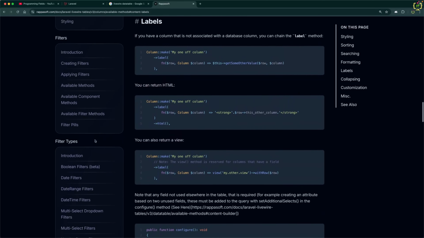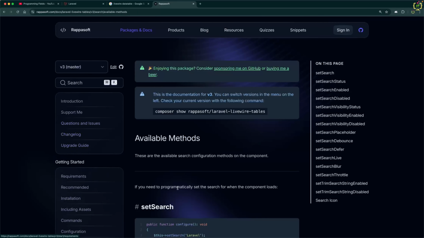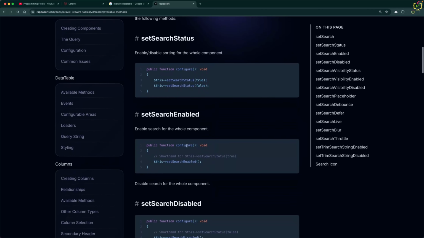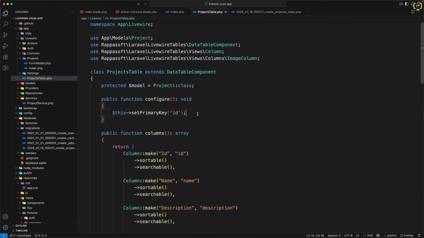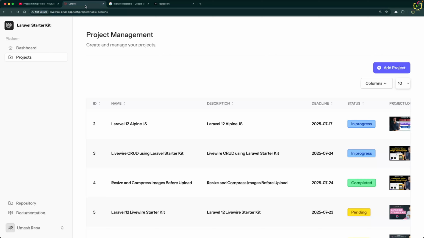So inside the available methods, here we have the search. Inside the search, we have the available method. We can apply a custom search over there. If you want to disable that, I will just copy this function and add it inside the config. So this will just hide this search feature. Now we don't have the search visible.